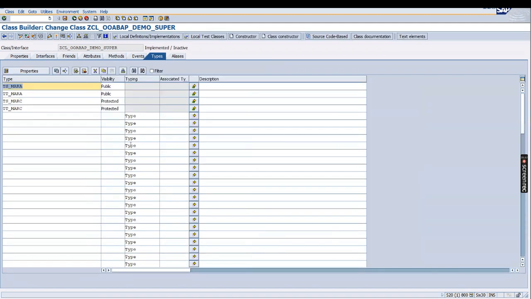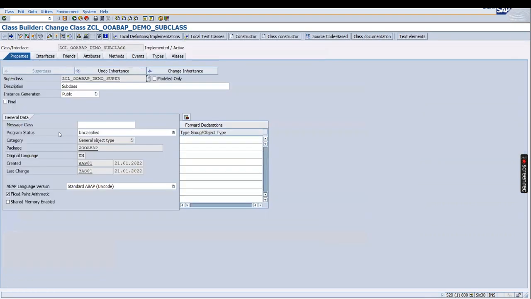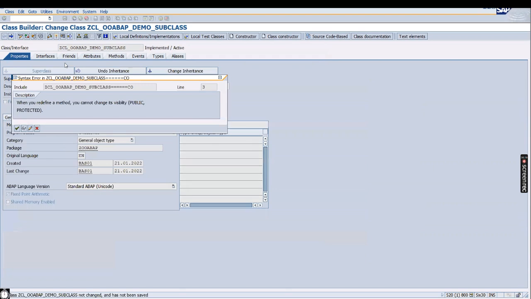Go to the types, make it public. So see, if you mark something as public, the corresponding parameter-related things should also be public, otherwise it will start giving the error, right? So activate this one, and now it got activated, right?